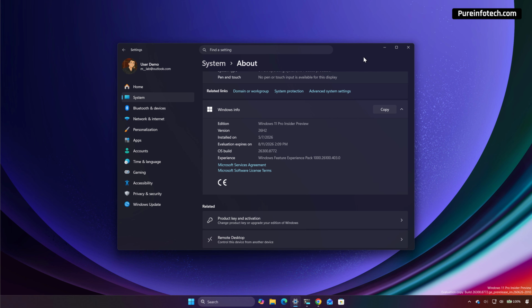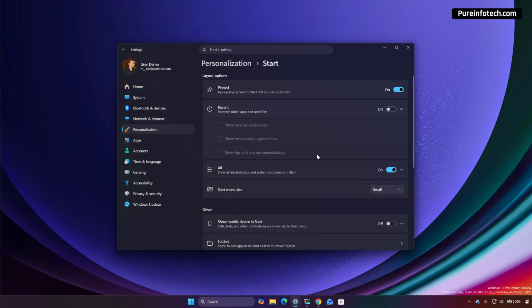So if the plumbing is the same, what do you actually get when you flip the switch? Microsoft is focusing on their Windows K2 initiative here, which is really just a fancy way of saying that they're polishing the rough edges, improving security, and optimizing performance rather than reinventing the wheel. But there are a few highly requested user interface tweaks coming to the start menu and the taskbar, for example.